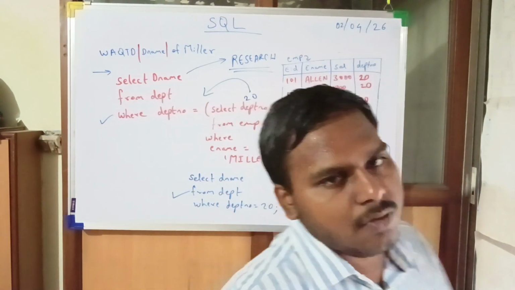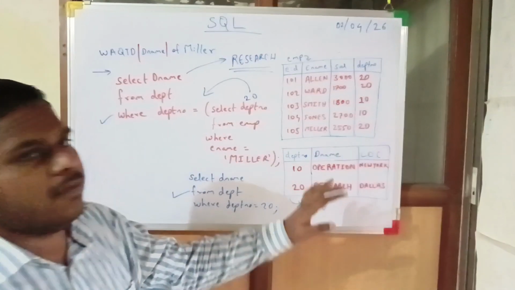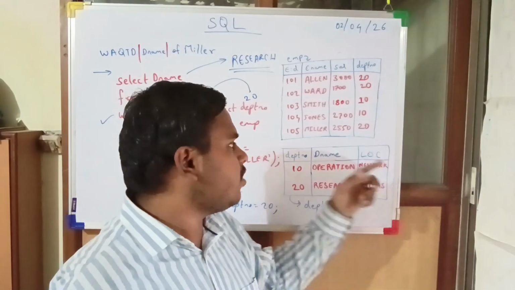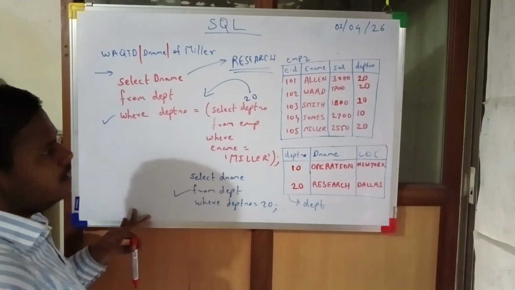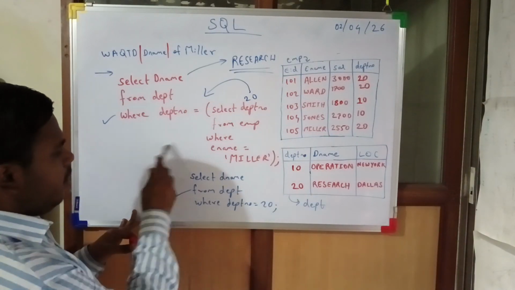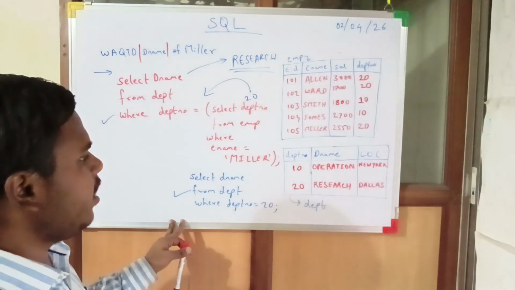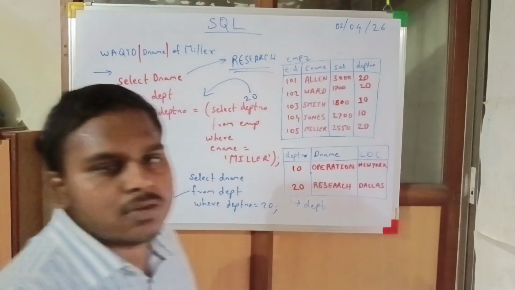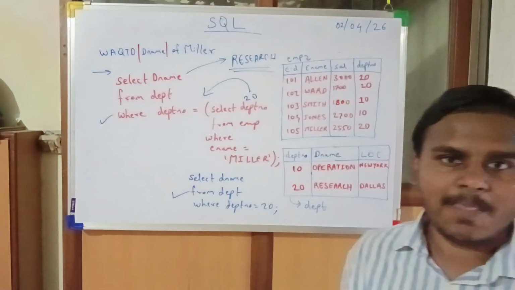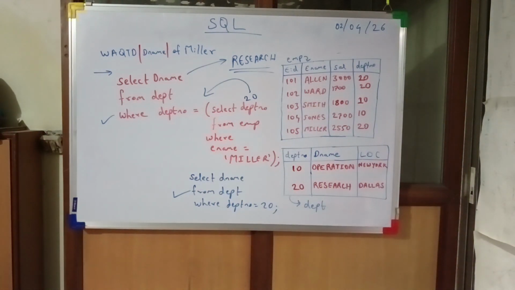If I directly explain the query, then you may not be able to understand well. That's why I kept a table before. By looking at the table you can understand how we are switching, and how the query was working internally. We got the department number of Miller from the EMP table. Then after that the query works like a normal selection concept. So we are getting the output: department number 20, DNAME is what? Research. Research is the final output. So I hope you have got how it's working. Okay, is the board visible? I need to check once. Yeah, the board is visible.